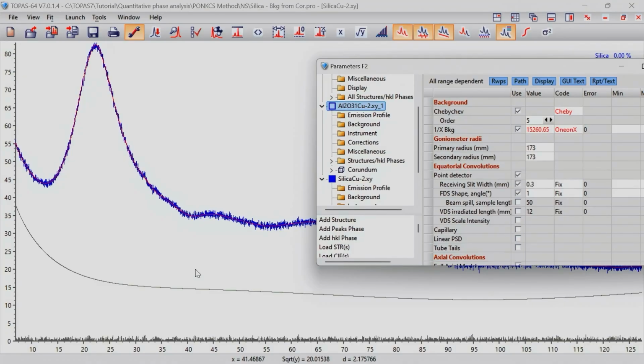There was a hand? Wanted to know if it's a peaks phase or if it's an HKLI phase. Can be both. Yeah, it can be both. And you compare also the mixture in the same pattern? Yeah, and I want to show it. I mean, it should be the last step. But yeah, of course.